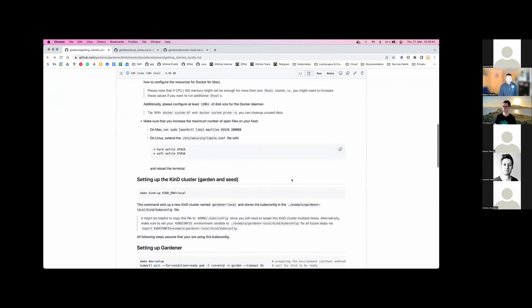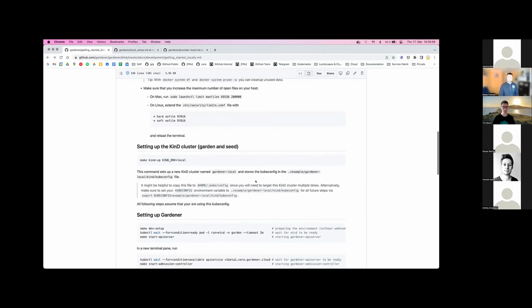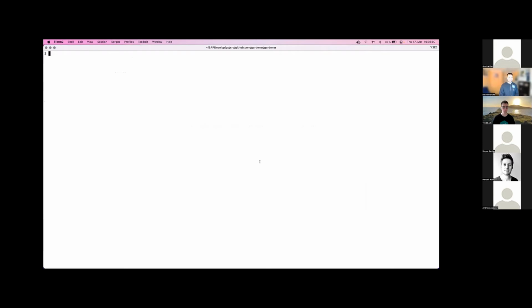I will also walk you through this a bit faster because it's in the end very similar to what you just saw. The result in the end is the same. So I will be a bit faster. First step is again creating the kind cluster.